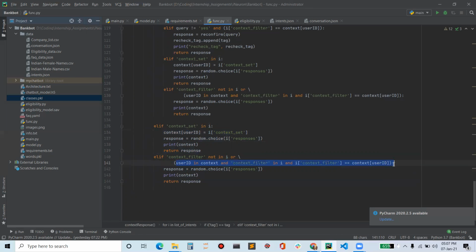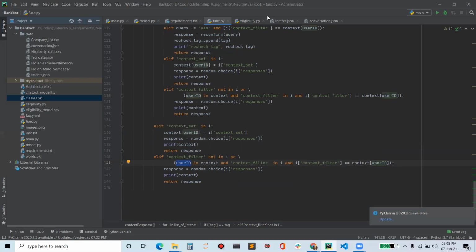It says that if the user ID is in context, that means there is a dictionary on this page called context, and it has a user ID. If there is a user ID, and the context filter, which we get in the intent, is in I. So the context filter also has to be there, and then the context filter is equal to the context in user ID. If all these criteria match, then the response is given from that particular tag.